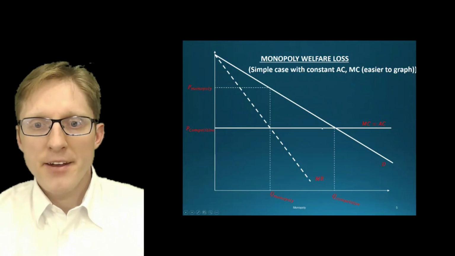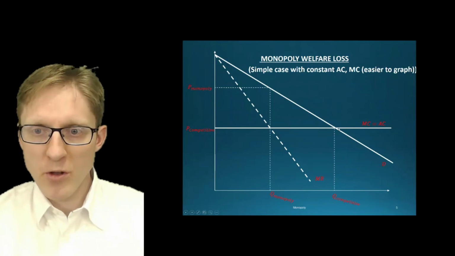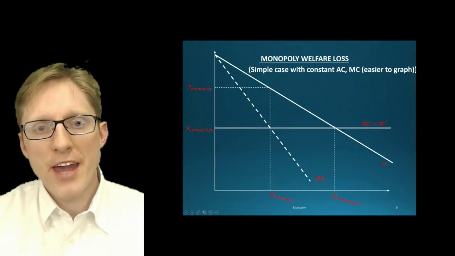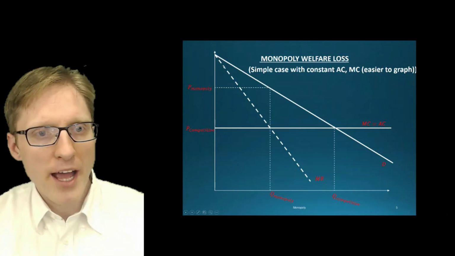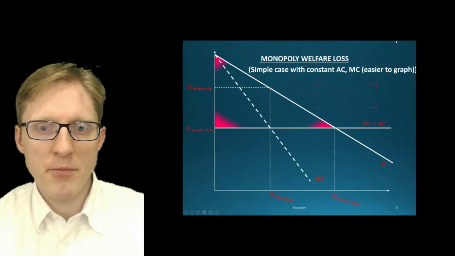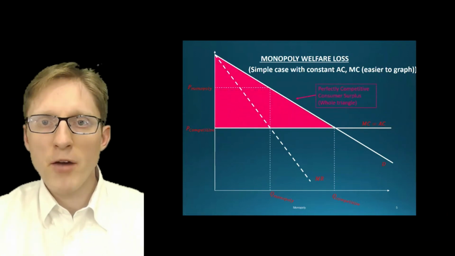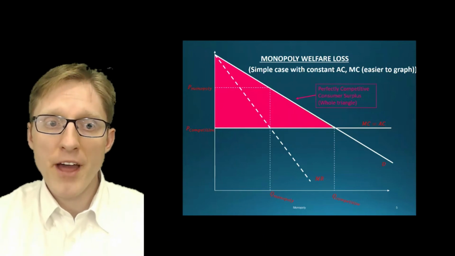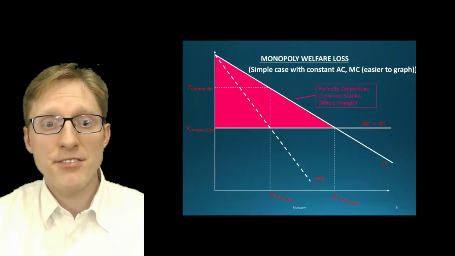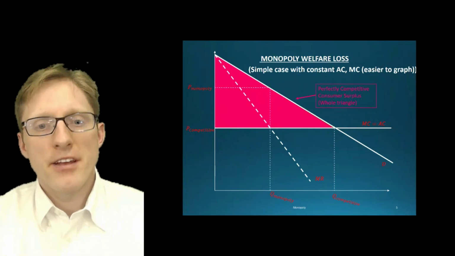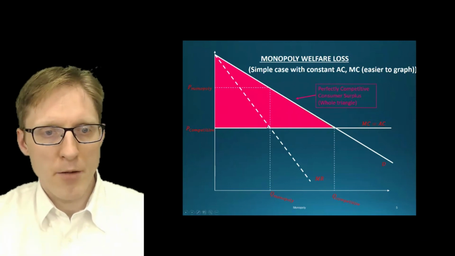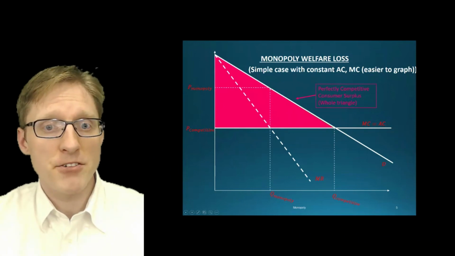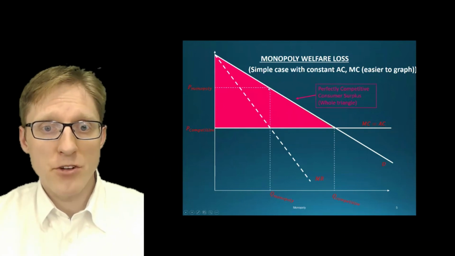Okay. Now, if that quantity were sold at a price equal to marginal cost, the consumer surplus would be equal to the area of this entire triangle below the inverse demand curve and above marginal cost. So that would be the consumer surplus if price were set equal to marginal cost. But we know that firms set a higher price. They set the monopoly price. Okay? They set a quantity where marginal revenue is equal to marginal cost, and the price is the height of the inverse demand curve at that quantity. So they're charging a higher price.